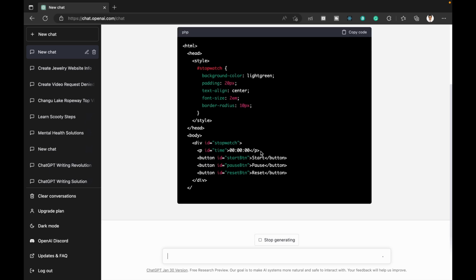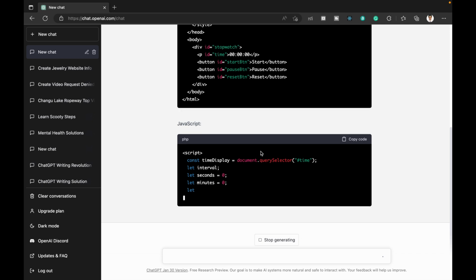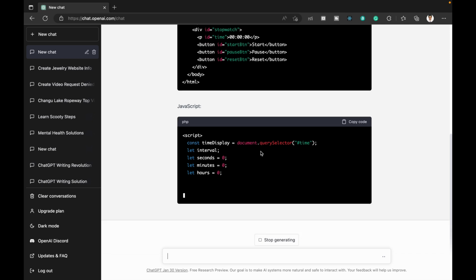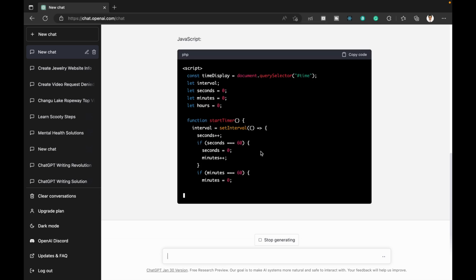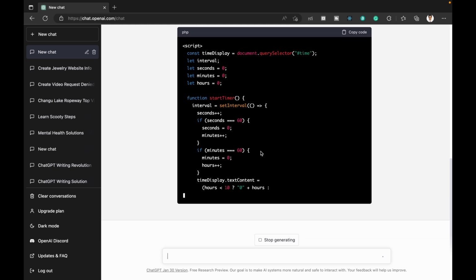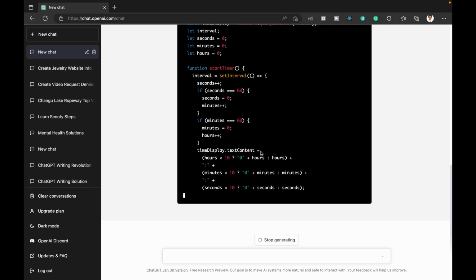You can see it has also added some styling here, and now it is going to write the script, and this is the JavaScript code. You can see it is automatically using the query selector and variable declarations, and also wrote a function with the name of start timer, and now it is writing how it will display the hour, minute and second.